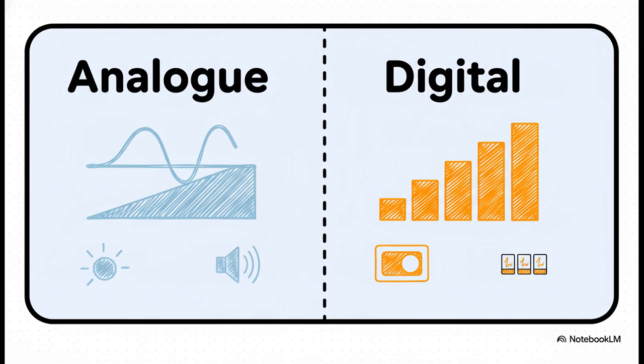Check this out. On the left, you've got your analog signal. Think of it like a ramp. It's smooth, it's continuous, and there are literally infinite points all along the way. But on the right, that's a digital signal. It's a staircase. You can only be on one specific step at a time, nothing in between. That's the language of computers, and our job is to somehow turn that smooth ramp into a series of steps.